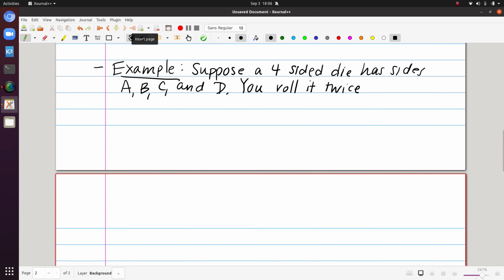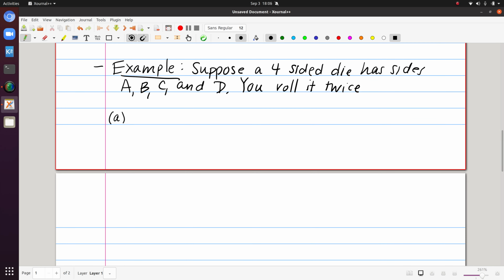So first of all, A would be find the sample space. So remember, the sample space is the list of all possible outcomes. Again, I have to think of a way to represent an outcome. Before, when we talked about our 6-sided numerical die, we used numbers to represent those outcomes. Here, I can just use the letter to represent the outcome. Now, here I'm rolling it twice, so I should expect to see 2 letters. So each of my outcomes should indicate what happened on both rolls.